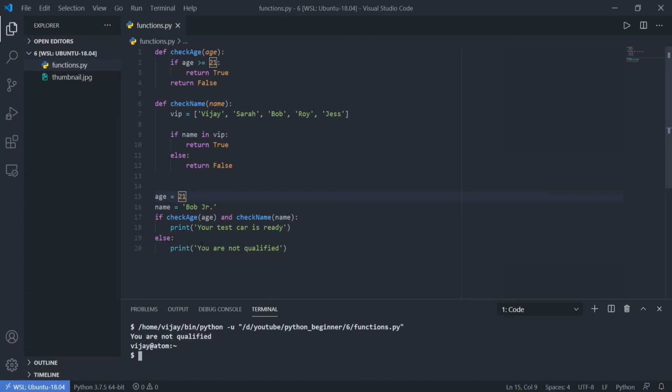Now let's use an else if statement to actually get a more detailed look at what we're doing here. So I'm going to say elif, and we're going to say if the check age is not true, then we're going to print you are not old enough.